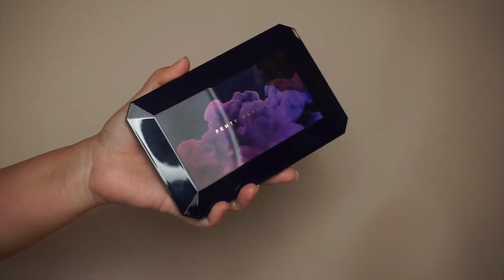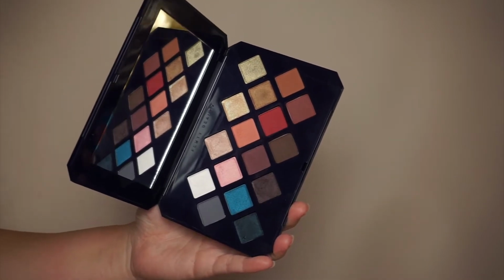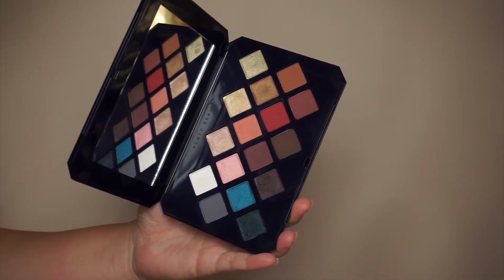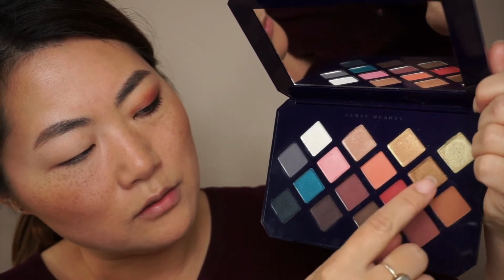I'm using this palette today. This is the Moroccan Spice by Fenty Beauty. This is the inside of the palette. We have some beautiful neutral shades and also some pop of colors. Today I'm inspired with those colors, and I think it's going to be perfect for spring.